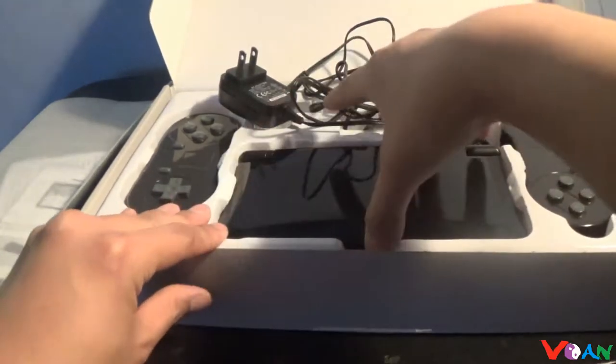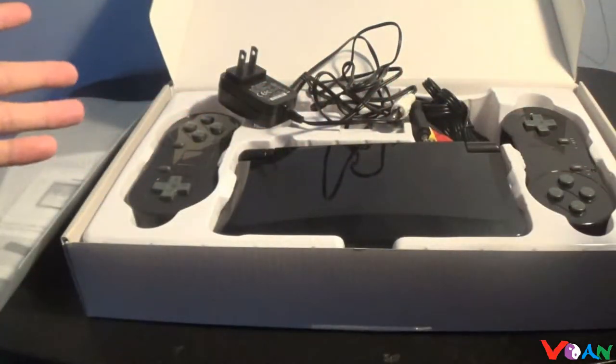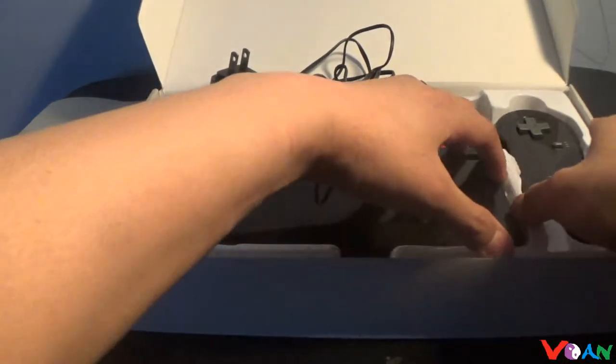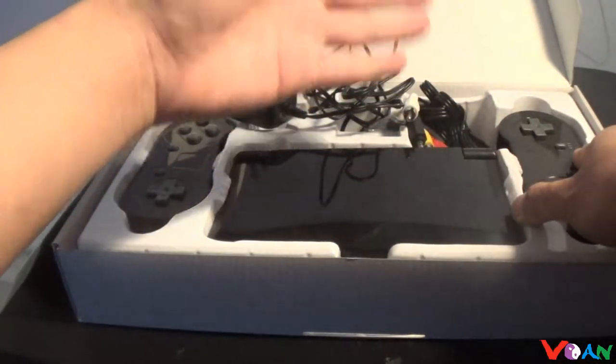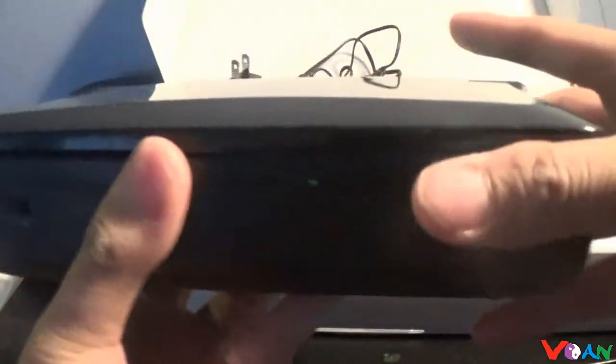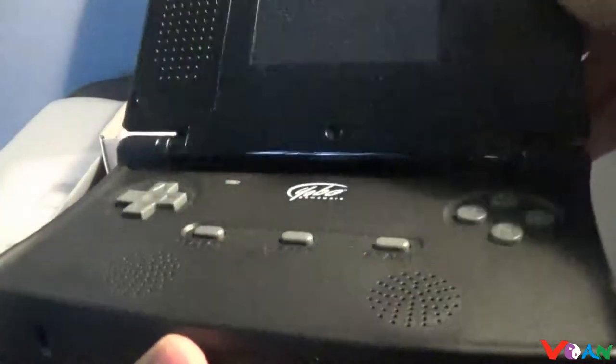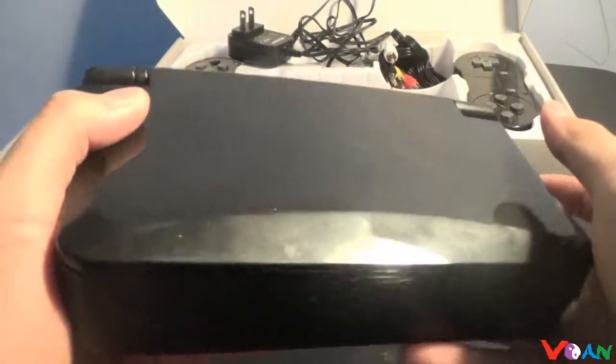Now what we have here is the unit itself. It's very hard to get this out of this plastic bag, so I'll try to get it out. Earlier, getting this thing out took a lot of getting used to, but you actually have to hold this plastic here and push it and then take the unit out that way. But yeah, as you can see, it has a very unique clamshell design. It's very bulky too. If you open it like that, it looks like this. So it borrows this design from Nintendo's own clamshell design, the Nintendo DS.